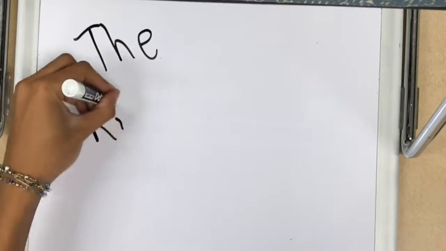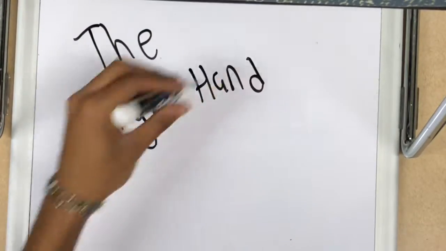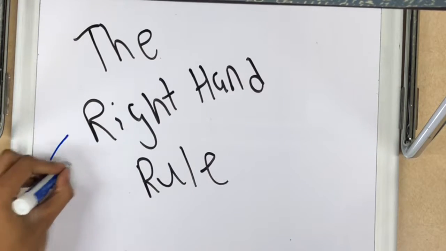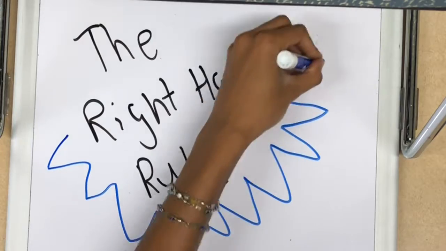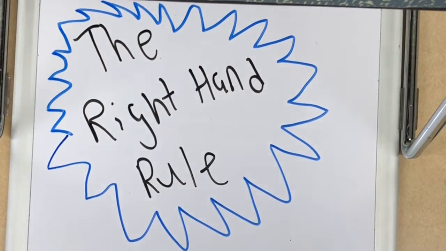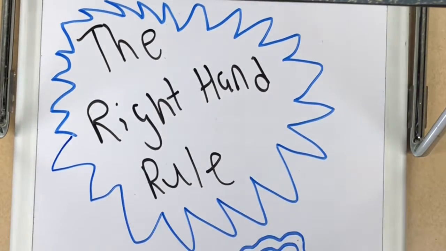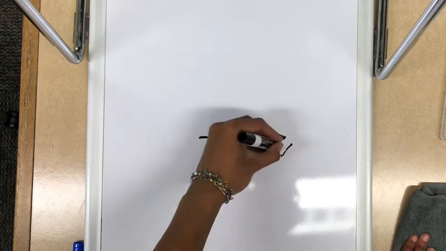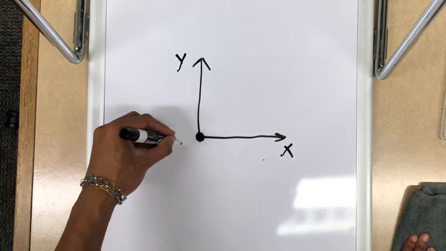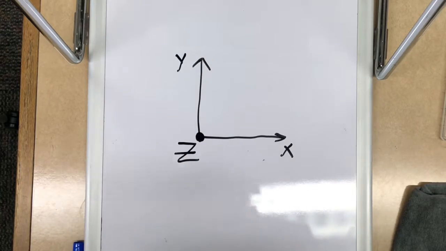So you just calculated the angular velocity and torque of an object, and you're trying to find the direction. Well, you don't have to freak out because you can just use the right-hand rule, which was made to find the direction of these values and other concepts in physics. This is a very simple concept, and it can only work if you use a right-handed coordinate system, meaning that the positive x-axis is to the right, the positive y-axis is pointing up, and the positive z-axis is out of the plane, which is represented by a dot.